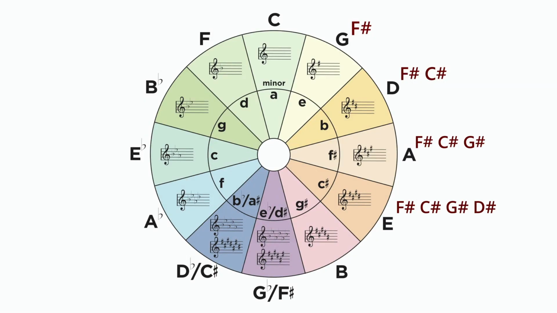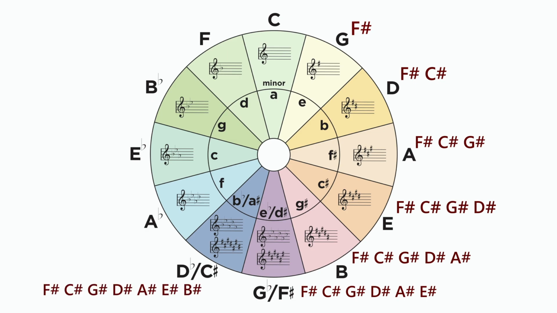Another 5 years on in the age of B. Father Christmas gave Dad an, F, C, G, D and A sharp. Another 5 years on in the age of F sharp. Father Christmas gave Dad an electric, F, C, G, D, A and E sharp. Another 5 years on, we reach the full family, all the kids are born, no more. Father Christmas gave Dad an electric blanket, F, C, G, D, A, E and B sharp.